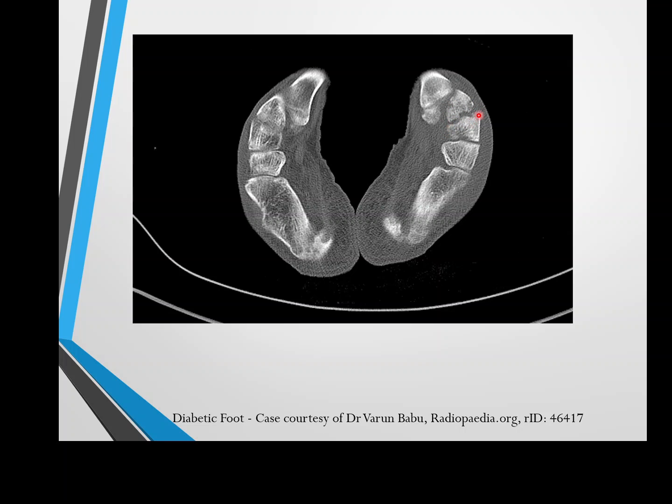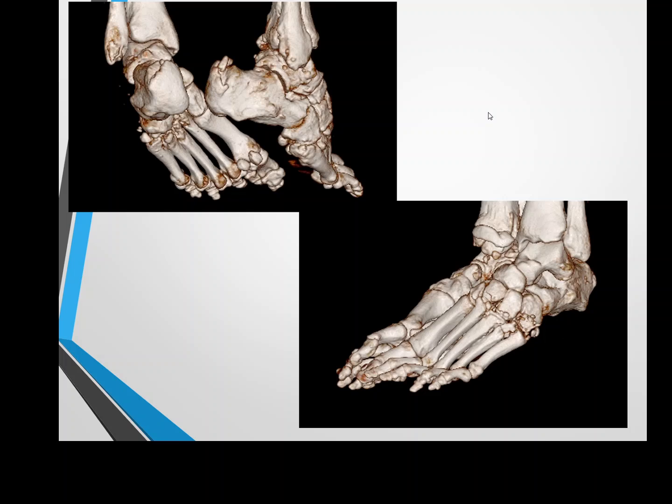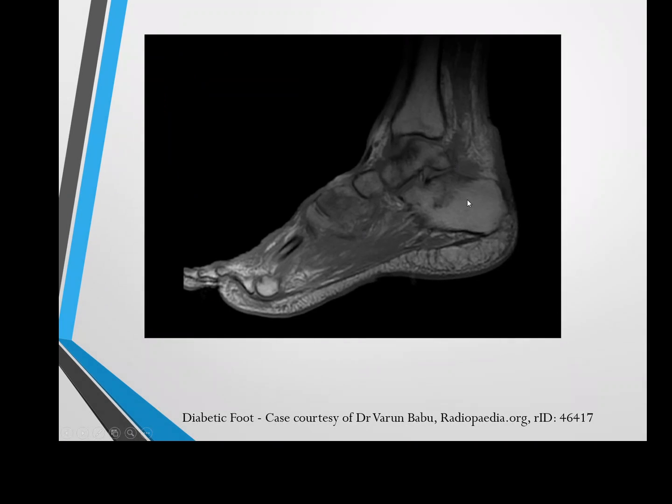So the bone is being resorbed. We've got quite a lot of destruction there. And then this is the nice 3D reconstruction, which really illustrates specifically on the lateral aspect of the left foot here. You can really see that joint debris around here, and again around the back end of the talus just there as well. And here's an MRI scan of the same patient as well. So loss of bone marrow signal all over the place, really, in the calcaneus and talus all over.